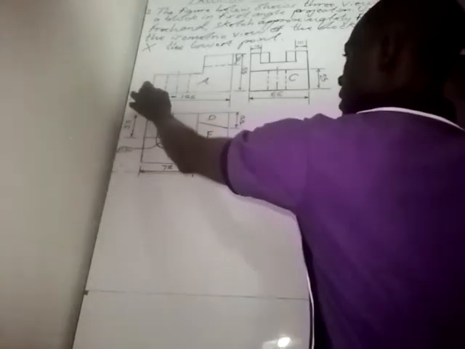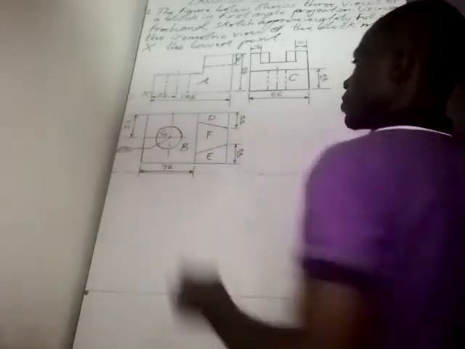The figure below shows 3 views of a block in first angle projection. Using freehand, sketch approximately full size the isometric view of the block, making X the lowest point. This is point X that we are being told to use as the lowest point.